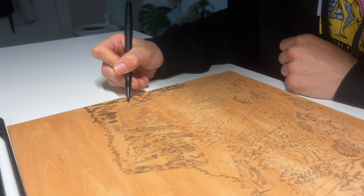But it's gonna be a big 16 by 12 inch block. So I have to transfer this to the block and then I can start carving. It's getting there.